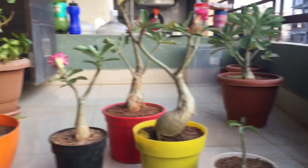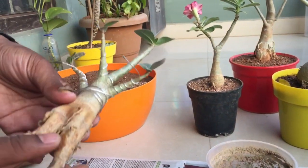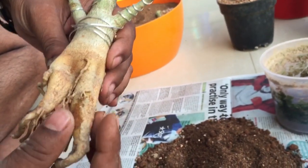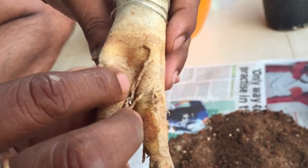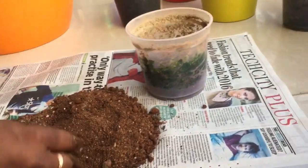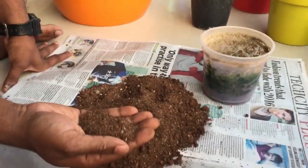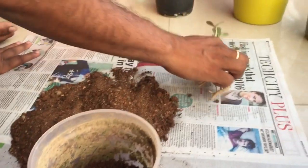Well, now for the next stage, that is potting my golden crown seedling. You can see we had cut this part to see whether there had been any rot, and I had applied some cinnamon powder. It's been almost 5 days now, and it looks like it's healed. It's dry, and the root is still slightly soft, but not as soft as it was on the day when I uprooted it. Now I have created a different kind of mix. It's got more sand with the soil. So this is about what you've seen earlier. So now I'm going to pot the plant back in, which is pretty straightforward.